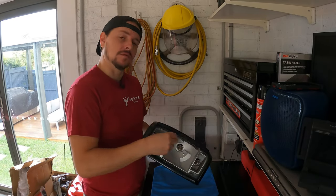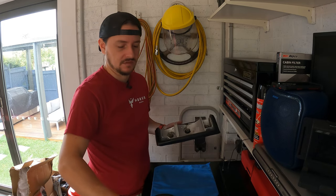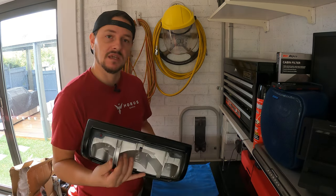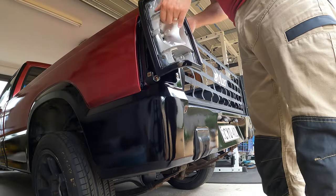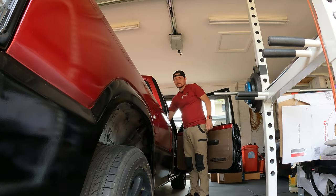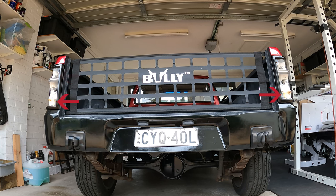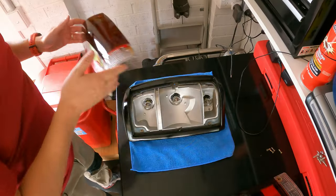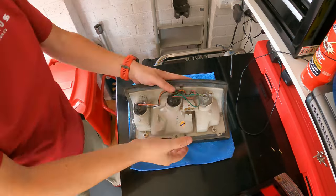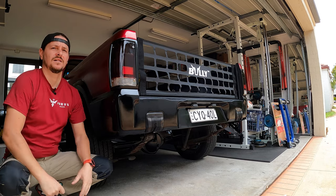Now that I've got a couple of those screws holding the trim piece in place, before I put the lens back on, I'm going to take both of these to the truck and plug it in just to make sure that all the bulbs work. And when I'm certain of that, I'll come back here and I'll put the lens back on. Time to put the lenses back on. And there we go.